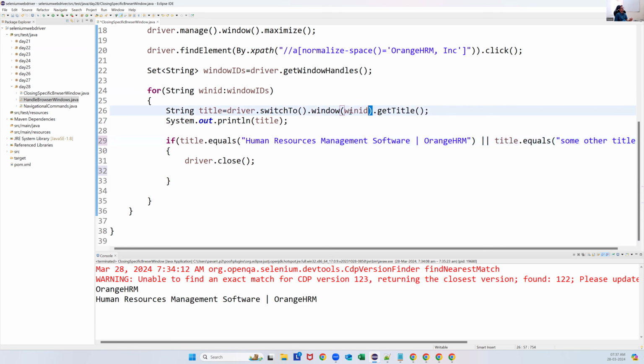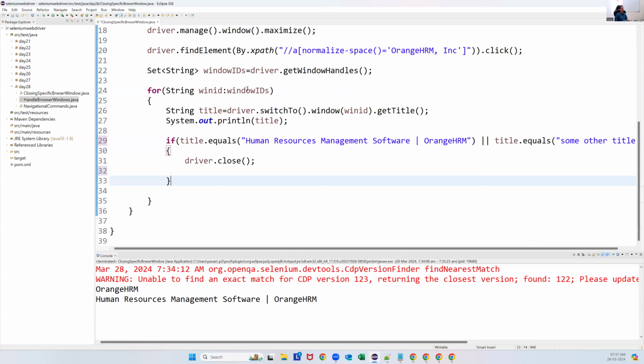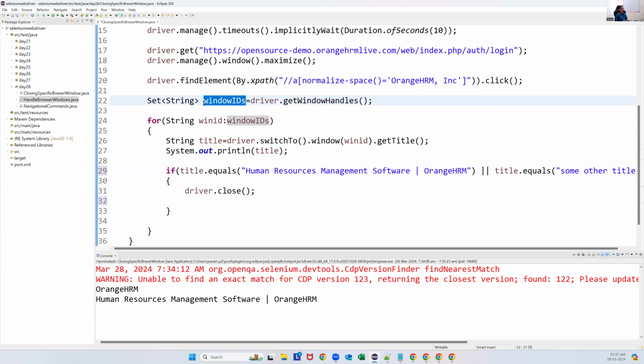So by using window ID, you don't know, right, which browser window it is. That's the reason we are getting the title here. You're passing window ID, that's fine. It will switch to the particular browser window. But do you know exactly by using window ID which browser window it belongs to? No, right? Suppose I have captured window IDs here. Let us say here I capture both the window IDs. By seeing the window ID, can we know which browser window that ID belongs to? Do we know exactly? No. By window ID, we cannot know that.